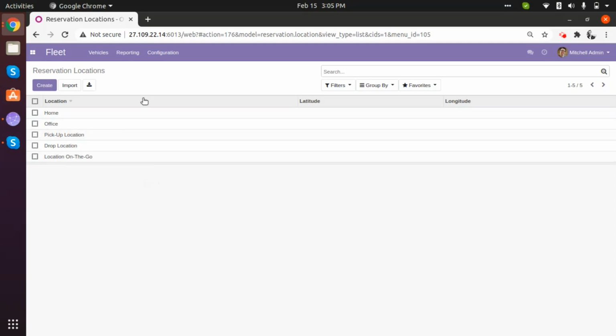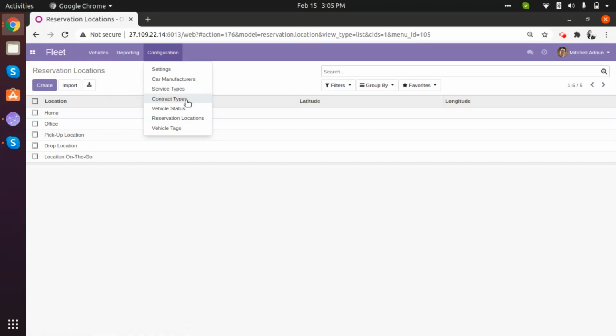So it's vice versa. I mean, if you have the list of your locations where you feel that these many locations would be enough for any of your fleet to commute from and to, it's highly suggestible that you pre-configure your data in a way, including the locations. If not, then as I said and as I showed, we have an option to create any of the data on the go when you feel that the right data is not there in the list.